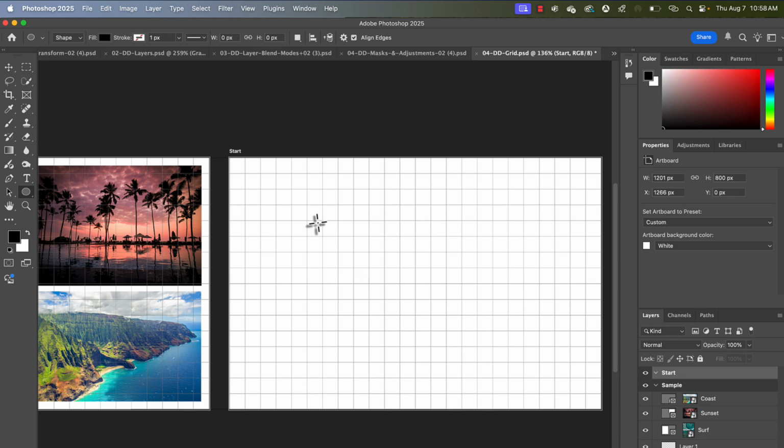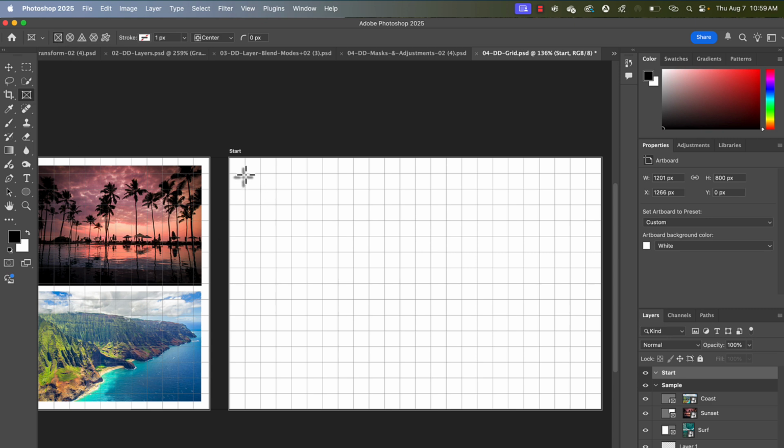Now, the trick here is I want to make frames that are going to be equidistant, and it would be great if I could make those frames flexible so that I could stick anything I wanted in any of those frames. And there's a way to do that. All right, up here, we have the frame tool. If I click the frame tool, notice that they don't have to be rectangular frames. You could have all sorts of fun shapes, and you can put strokes on things. Okay, but I'm going to go with just the simple frame, kind of a classic here.